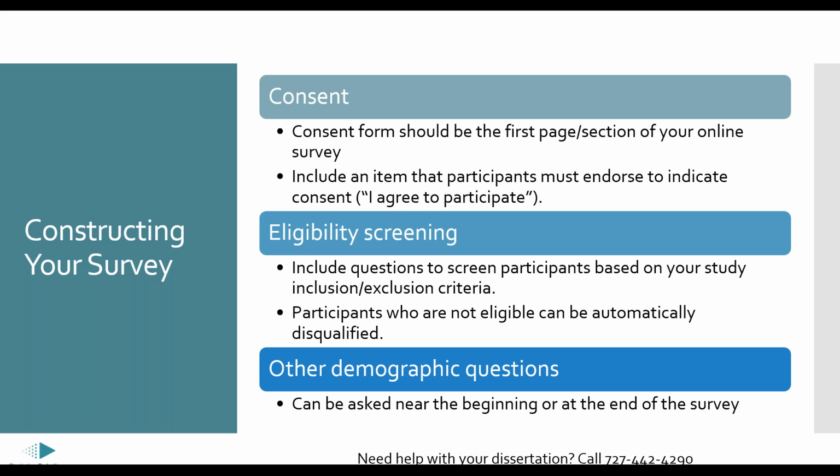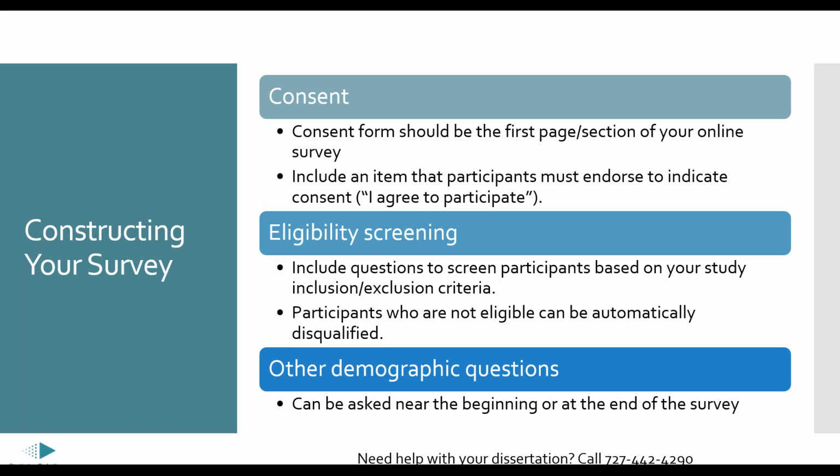So when participants click the link to your online survey, the consent form should be the very first thing that they see. And so this will just give information about the study, the risks involved in the study, what participants will be asked to do, things of that nature, so that participants can make an informed decision about whether to participate or not.